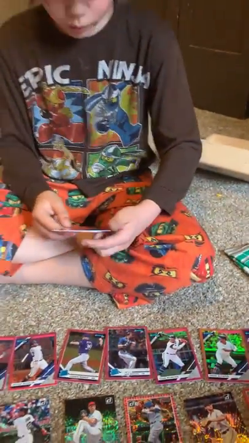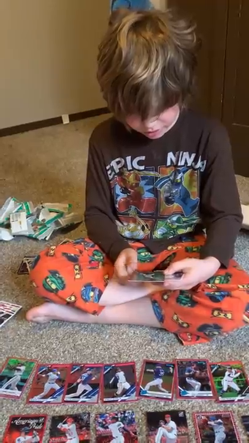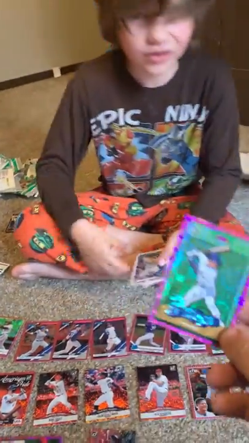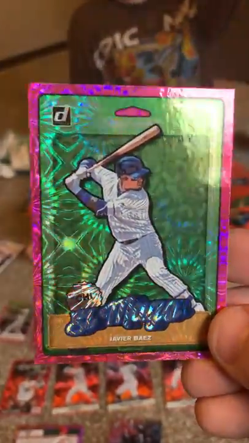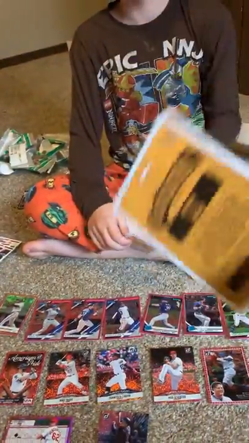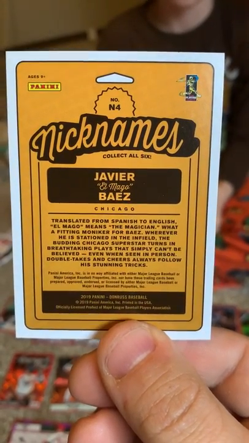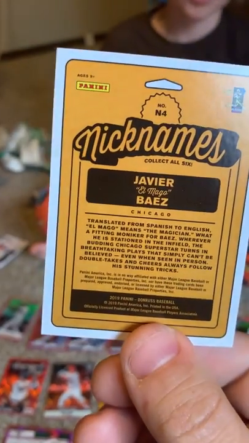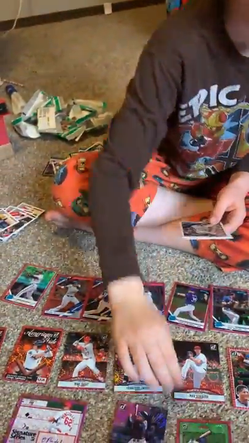This is a super weird card. Javier Baez. So weird. El Mago. Look at the back of it, it's like a nickname. Nickname. El Mago. That might mean the magician. That might be worth something. It's nice. Pretty cool. It's really cool.